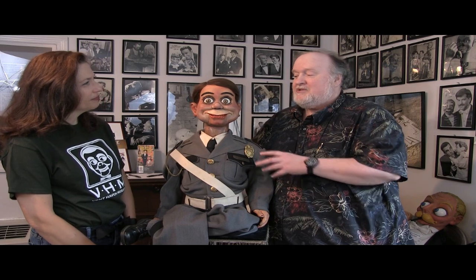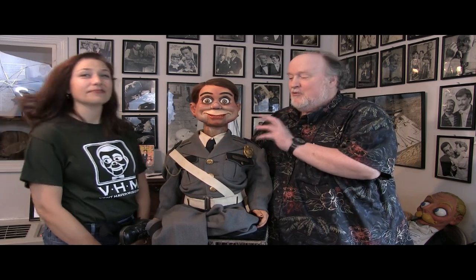WS had sketches made and had this figure created. A lot of people over the years have commented on the size of Kenny's head, and the rumor was that there are so many mechanics in it — but that's not the reason. WS had a really nice German silk top hat that he wanted this figure to wear with a waistcoat and tails, so he asked the brothers to make the head to fit the top hat, and that's why the head is so big.